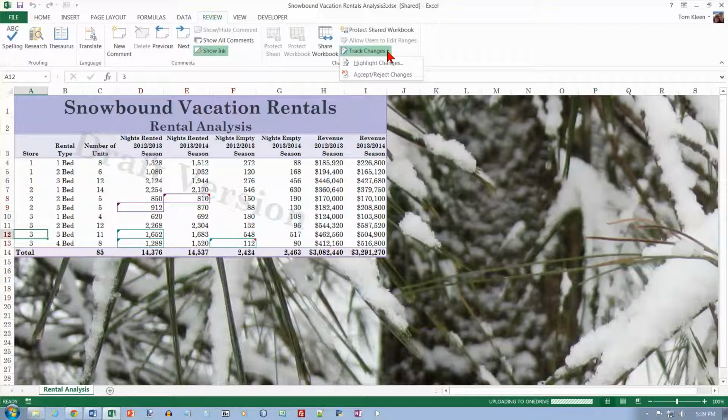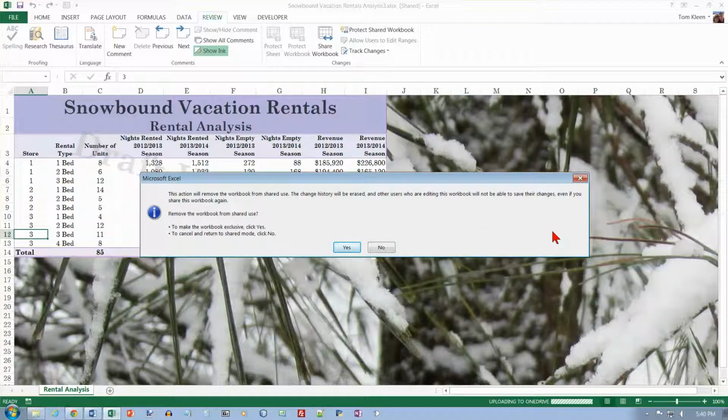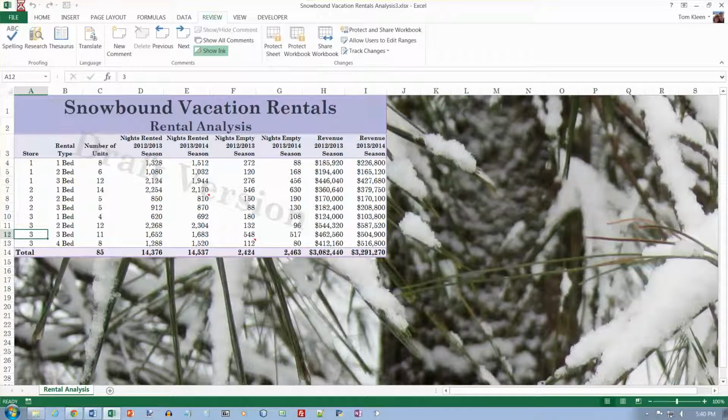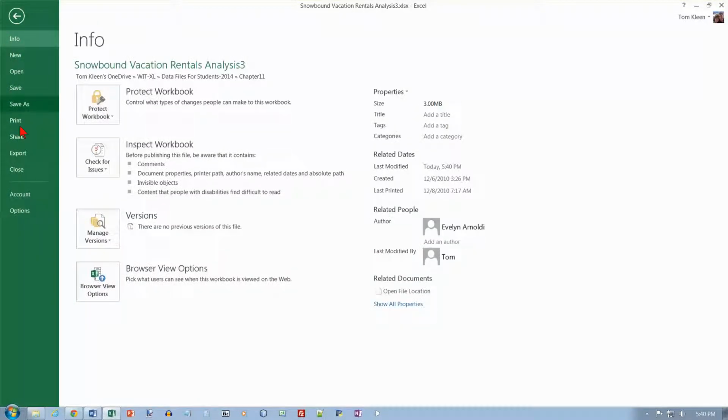And we want to click on Highlight Changes, and then we want to turn off track changes while editing, and then we want to click on OK, and then we're going to get that error message probably that's also on the bottom of page 717, and we want to click OK. I'm sorry, click on Yes, and then it says close all of our workbooks. And that didn't close, that was a save. Let's go to File here and do Close. And that's a good place to stop this video.